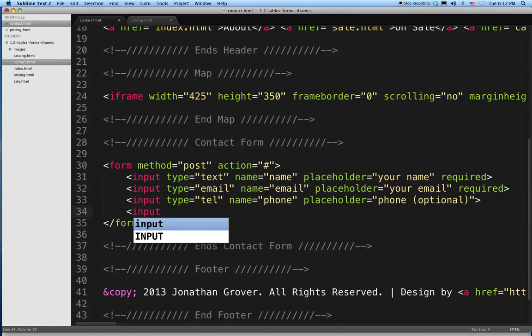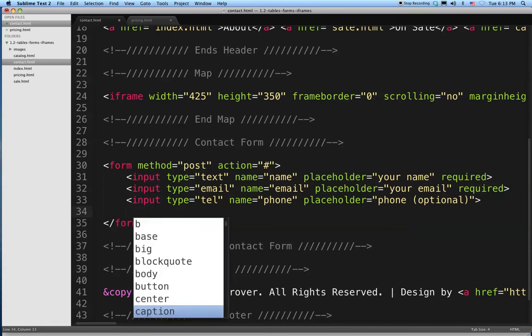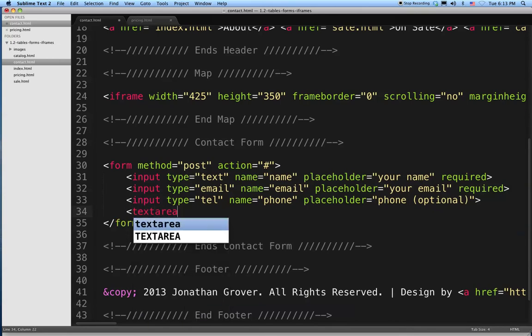And let's see. So actually that's it. After we have name, phone, email, and then after that we want them to be able to put in their message. So what I'll do is I'll create a text area like this using the opening and closing text area tag, like so. And then inside of this text area, I'm going to tell it how tall to be. I'll say it should be at least 10 rows of text. You could hit return 10 times. 10 rows of type will fit before we get a scroll bar to appear.